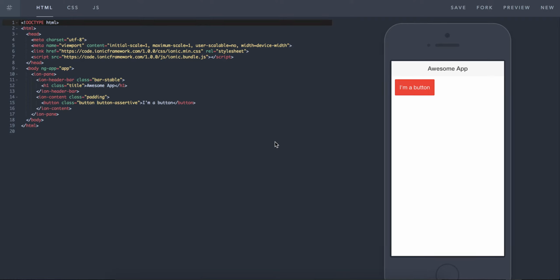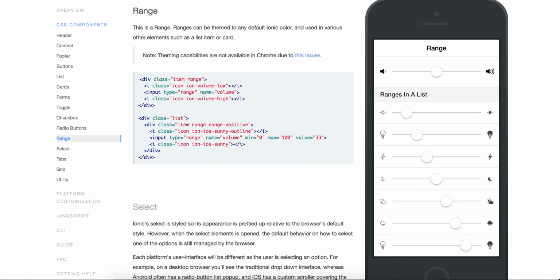Mr. Scanlon here, and in this video we're going to be doing some stuff with Ionic, mostly focusing on this thing called range, which if you go to the Ionic framework docs and then CSS components and then just skip down to range here, you'll see this range stuff. Basically it's like a slider on the phone. You're probably really familiar with this, just like in iTunes or any kind of music app or something like that.